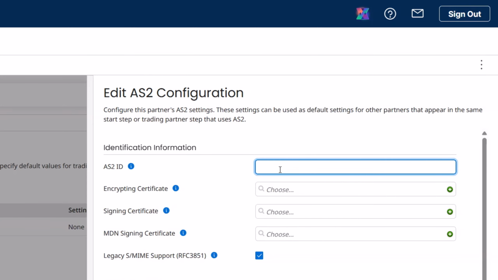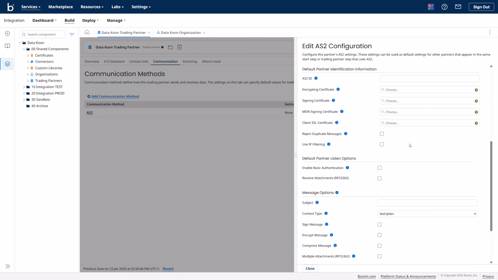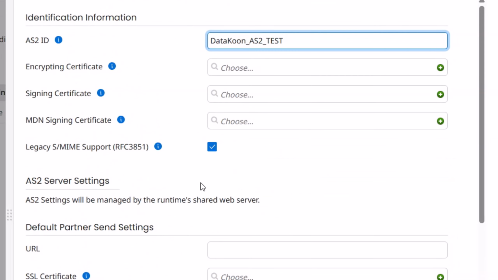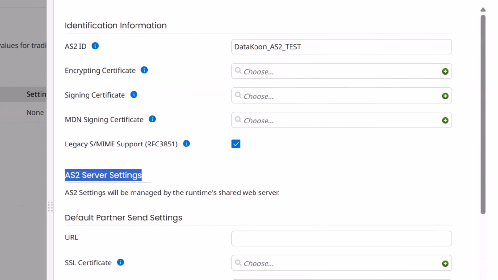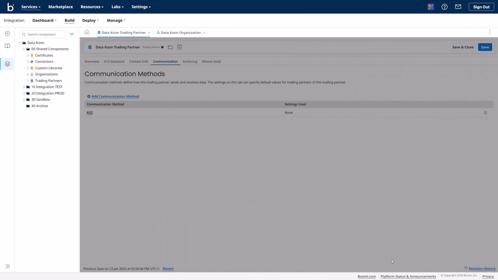For example, datakun_AS2_test. We can leave all other items as they are. We will look at the AS2 server settings item in a minute. We will skip the remaining areas for now and click on Close.